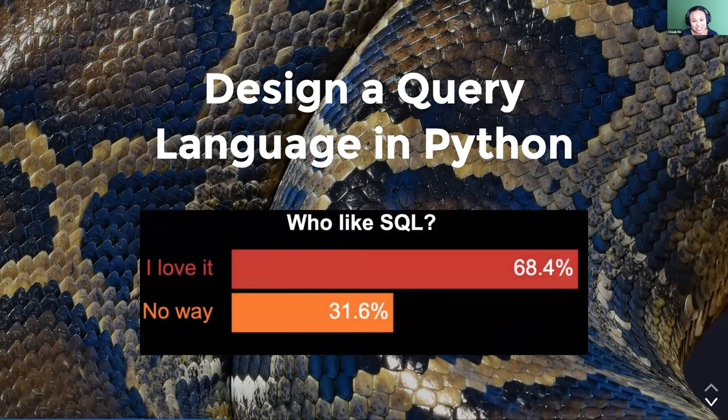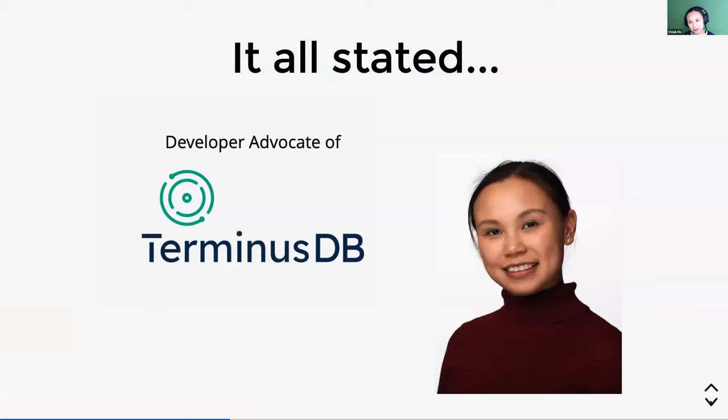I personally don't like it because it's not a flexible query language. Sometimes you want to do some simple things, and you have to aggregate, join it back to itself, aggregate again, and join it back to itself again. I don't like doing that. It's like a puzzle to solve every time I write a query.